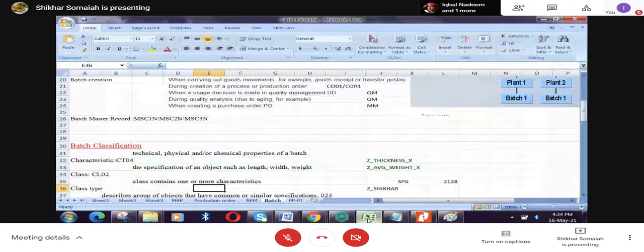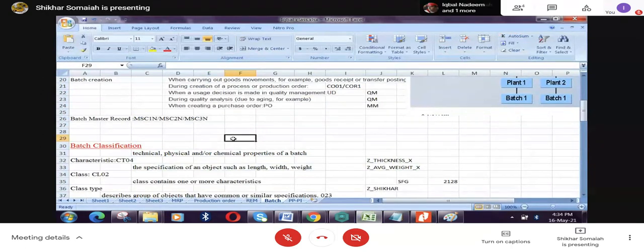So one more view you are going to understand now is the classification view in the material master, in MMR. If there is a class, we need to assign that to the material. The T code to define the characteristics, or to create them, is CT04.